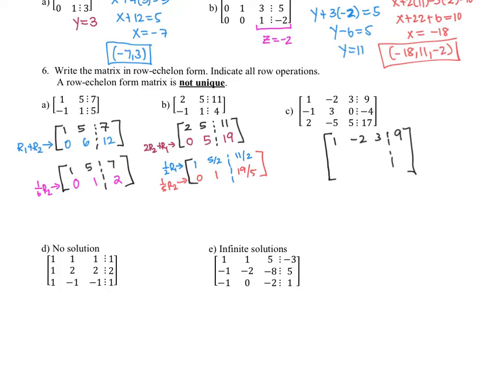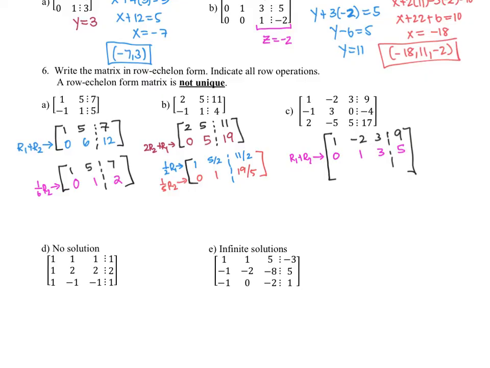Okay, now I want to get a 0 here. Let me see. Just like elimination, look for something that'll easily cancel. I could do row 1 plus row 2. Okay, so I'm going to do row 1 plus row 2, and I'm going to write the resultant in the second row. So 1 minus 1 is 0, -2 plus 3 is 1. 3 plus 0, 9 minus 4. So I got that 0.